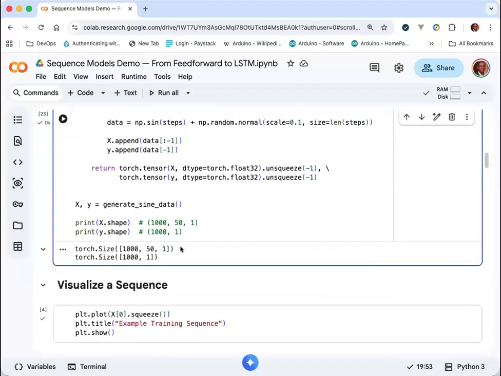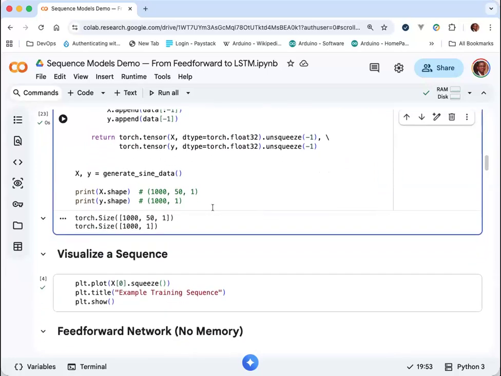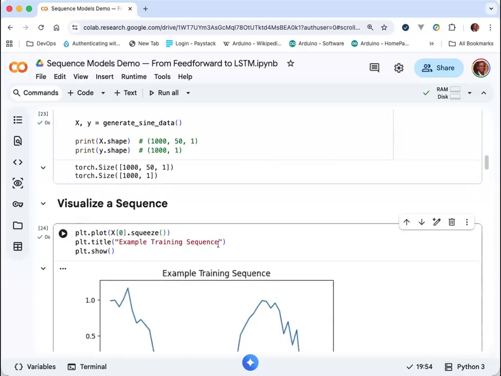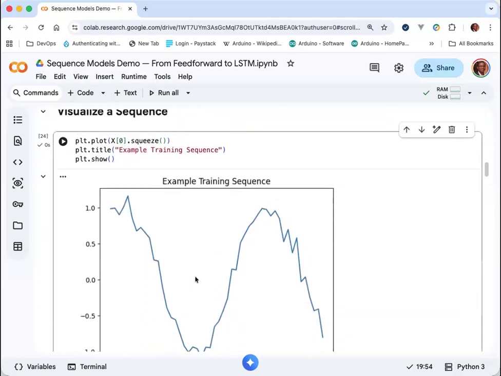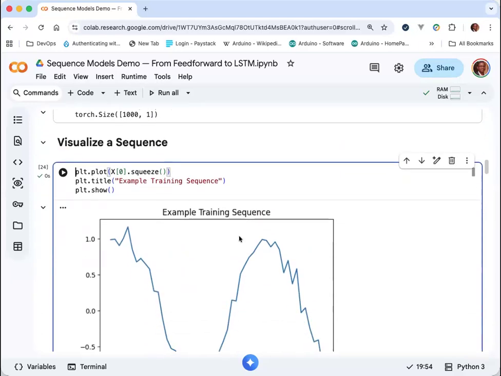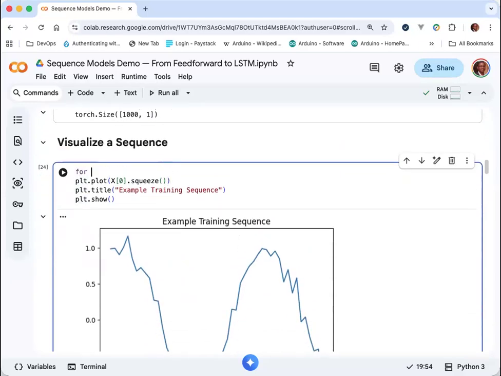So if you were to plot it in a graph, here we are plotting just the first one, right? But we could equally decide to plot a bunch of them, right? Instead of plotting the first one, I could plot a few, right?